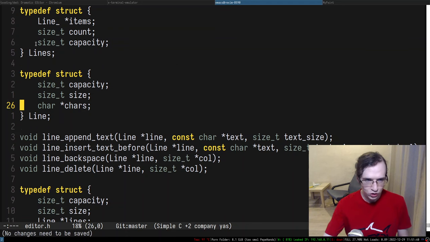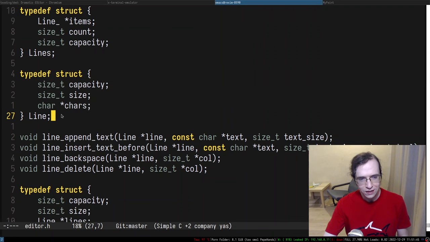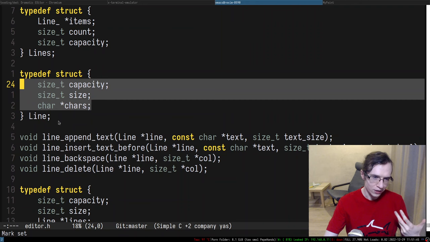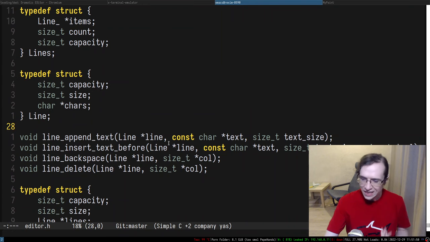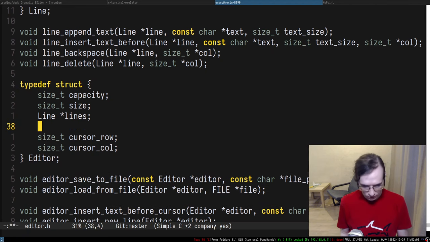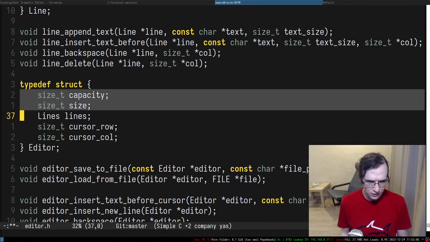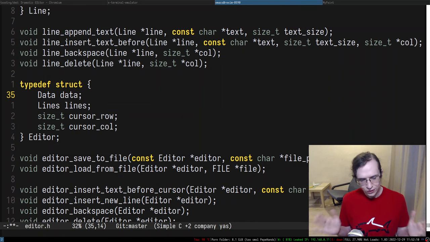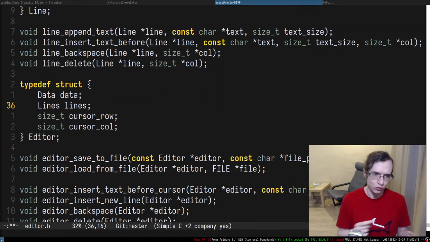If we just change the structure of this thing, that doesn't mean that we want to get rid of it, that just means that we want to change its internal structure, which again goes against what we do, so it might create some problems. What we are going to have in the editor is something that we want to change internally, so I can quite easily just create lines. So this is the lines, and this is the data. We have an array that contains all of the characters, and the lines, which is the collection of views within the data.